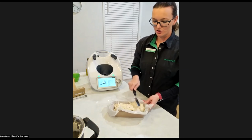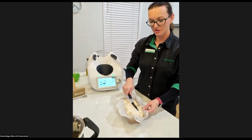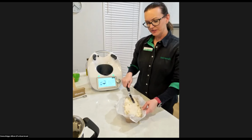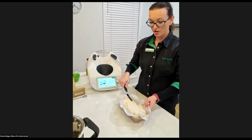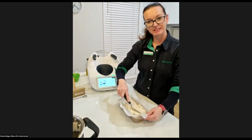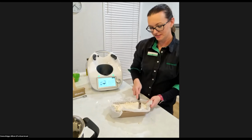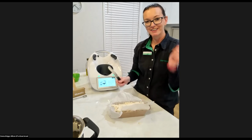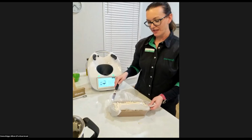And then you pop some oiled cling wrap over the top and pop it into a warm spot for about an hour or until it's nearly double in size. And then you whisk an egg and brush the egg on top and add some sesame seeds. And then it goes into the oven for about 40 to 50 minutes until it sounds hollow, which is why this is great. I can just pull it out, tap the bottom, and if it's not ready, I'll just slide it back in. So I'll pop that aside.